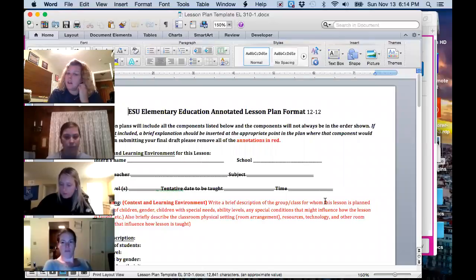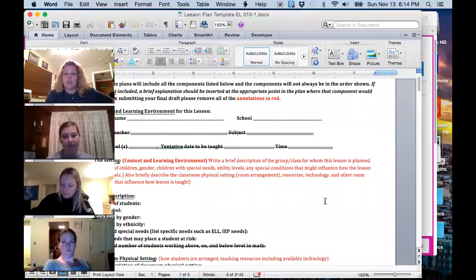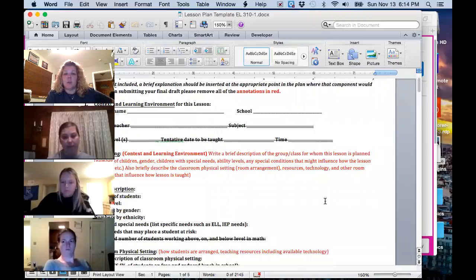Now, this is the elementary ed lesson plan template. Can everybody see it? Okay. This is the template that we use when you get into your block classes. They're talking about revamping it, but I don't think it's actually been approved yet. So this is the one we're going to use for this semester. Some of the things I have stricken, so you don't need to put that information in. So you're going to put your name and you can make up a school if you want to.